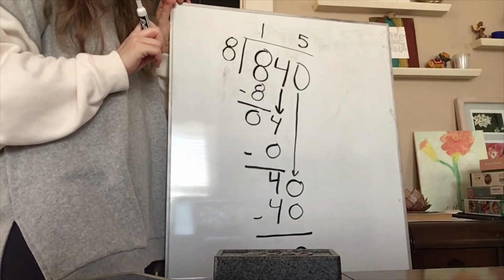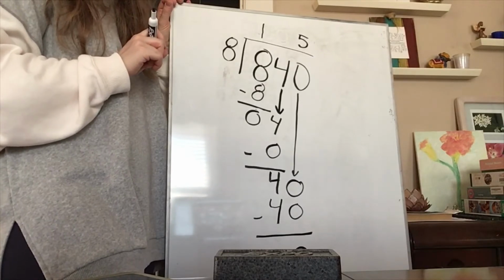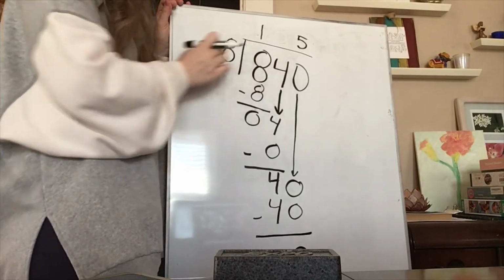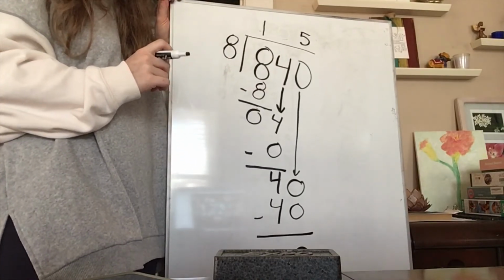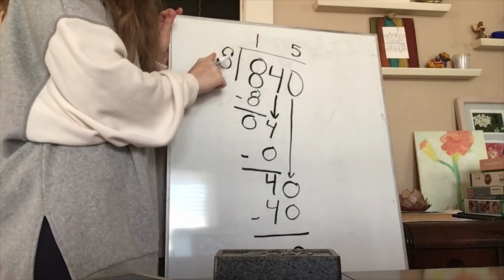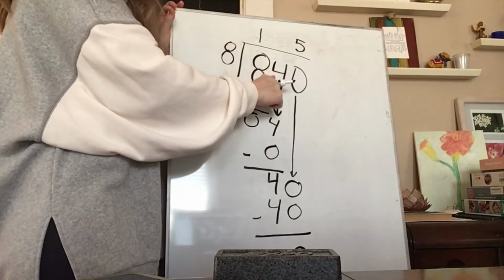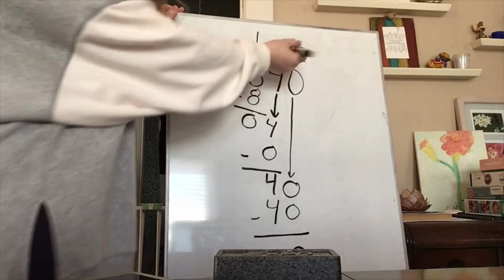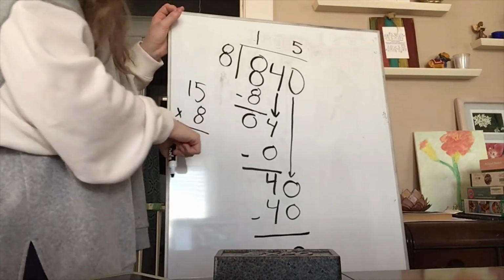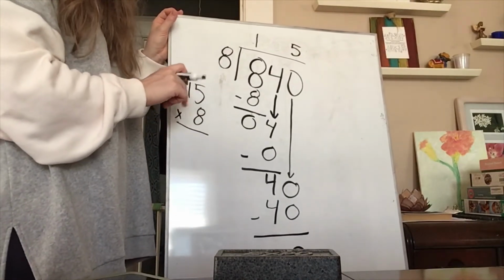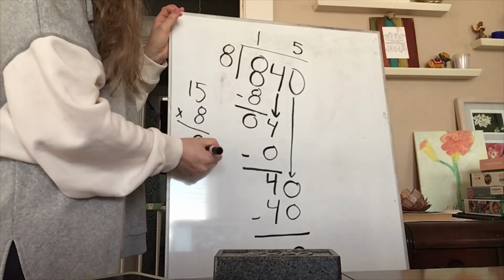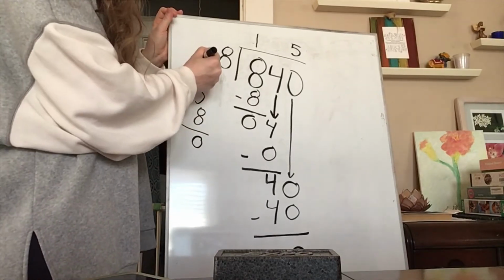Colin. We would be saying that 840 divided by 8 is 15. Let's see what happens. To check, we can multiply our quotient by our divisor, and if we get our dividend, then we're correct. So let's see what happens when we do 15 times 8. We know we're multiplying 8 times 5. Class, 8 times 5 is what? 40. We leave the 0 in the ones place, regroup the 4.